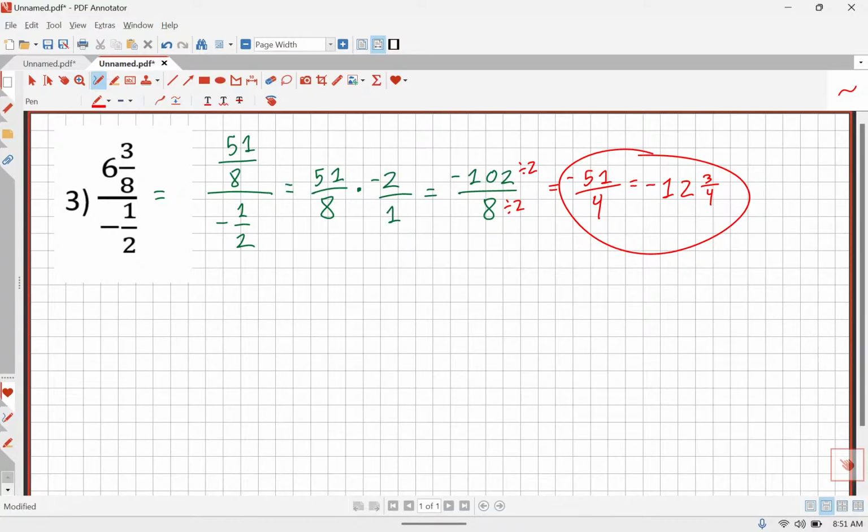Perfect. Did somebody do that just a little bit differently? Luke, what did you do? Absolutely. And you'll see that you'll get the same result if you do that. 51 over 4 times negative 1 over 1, which is just negative 51/4, which is negative 12 and 3/4. Hey, that's one problem with no mess ups from me. I love it. Although you might kind of count by the fact that I said 5 instead of 3.